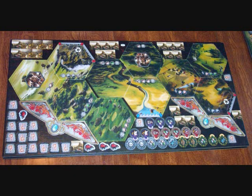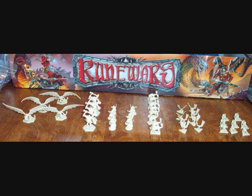The nice thing about the game is the 3D aspect. Some of the terrain pieces you'll punch out and you can slide the mountains in. They don't click in very well, but it's good enough for packaging and keeping the board going. Next up, we have some of the miniatures.